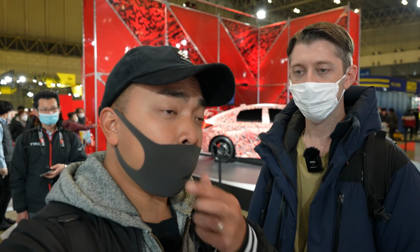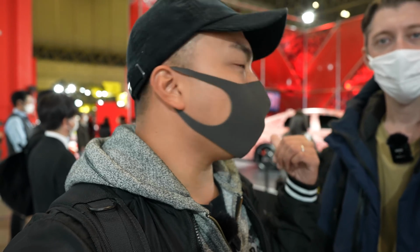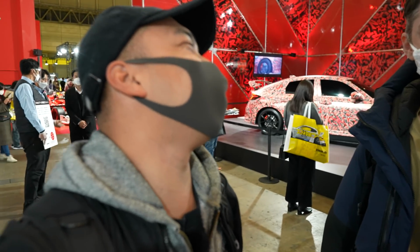Okay, I just thought of this, but for people like us who are looking for a good daily, let's say you have your S2000, your old sports car, and you're looking for the next daily, you're going to be comparing this with, I think, a Tesla Model 3. Yeah, could be. Especially if you have a house and a garage, you're going to be thinking, well, the Tesla drives itself. And the concept of gas mileage doesn't exist. It's just how much range you have, and it's going to be very cheap to run. Whereas this will be on the opposite side of the spectrum, where it's all about the performance, that tradition, that legacy. Which one are you going to go for? I don't know. That's a question all of us are going to have to answer ourselves. And you're already thinking about it.